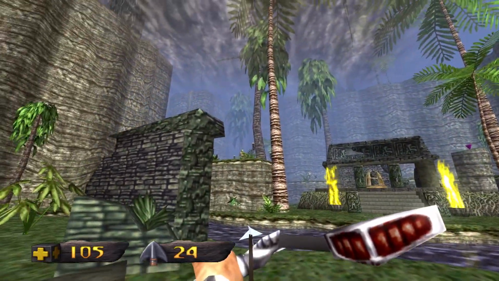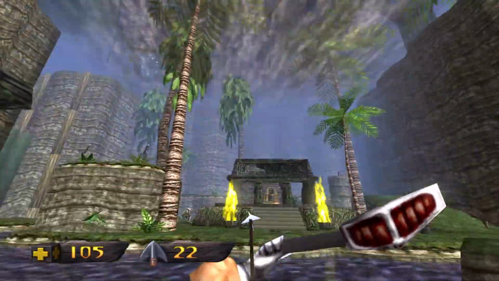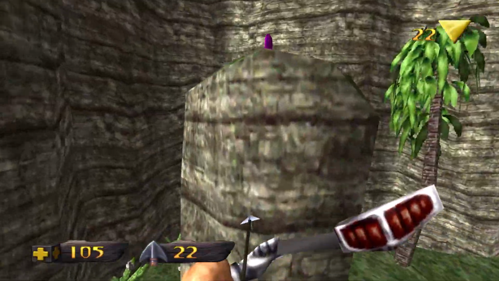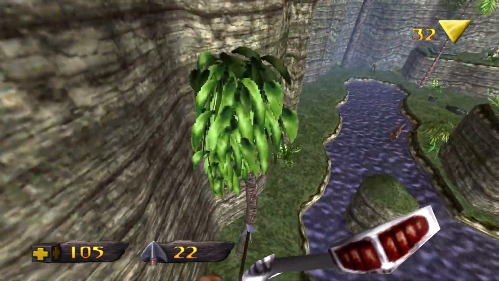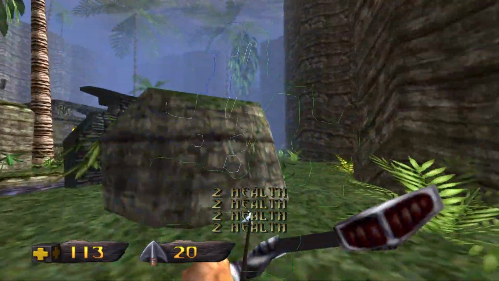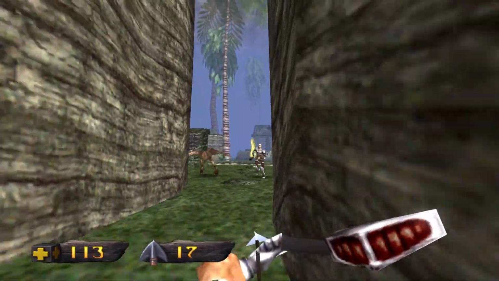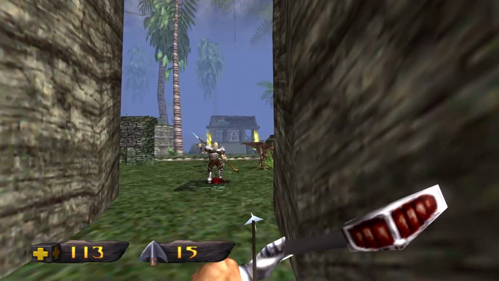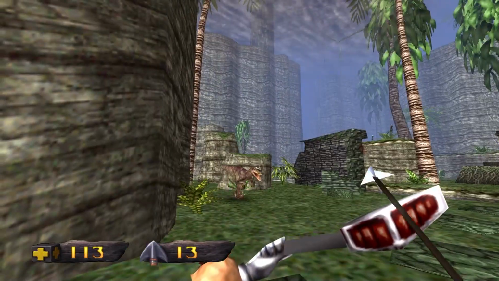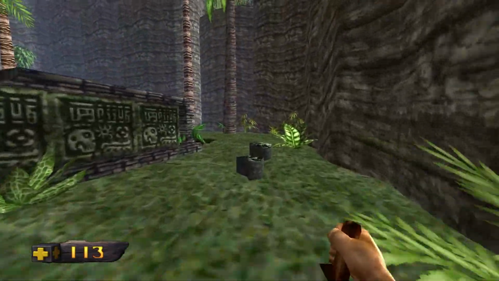Wow, he's got good aim. Oh, I done it. I killed him. I killed him. Oh, yeah. Boy. Can I jump on his tree? Kind of. Oh, okay. Got a dino. Is that like some weird alliance going on? Kill-tacular. I just killed a dinosaur with a knife.